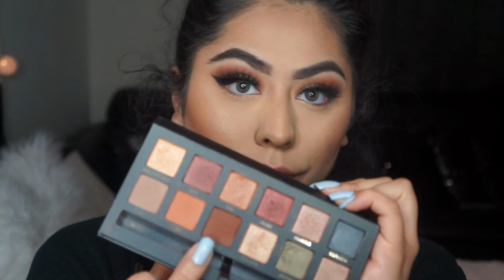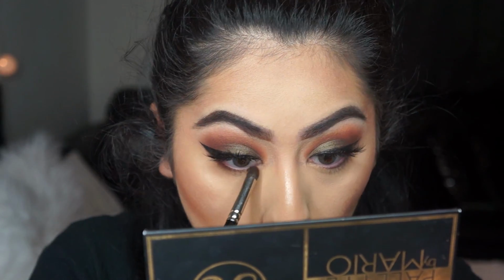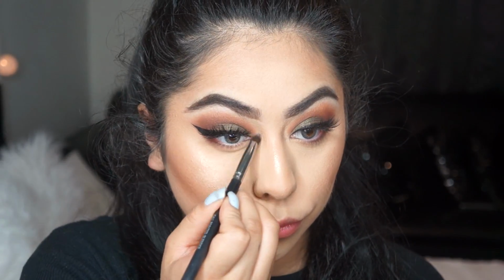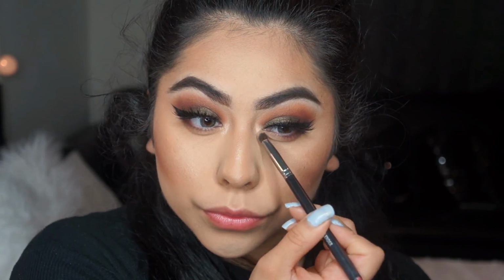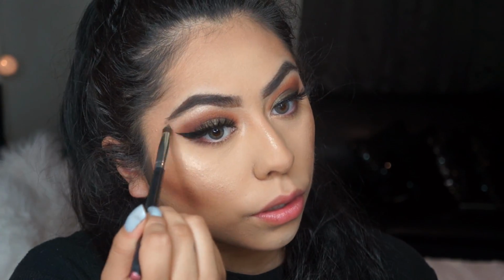I'm going to smoke out my lower lashes using Violetta from the same palette, and I'm going to put it on my lash line. I'm going to do an inner corner highlight. I'm using the same Anastasia Glow Kit palette, and I'm also going to apply some on my brow bone.